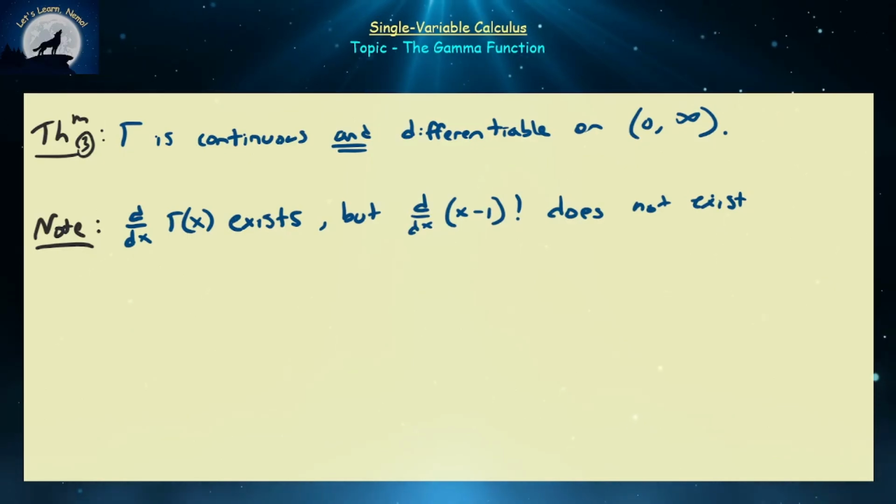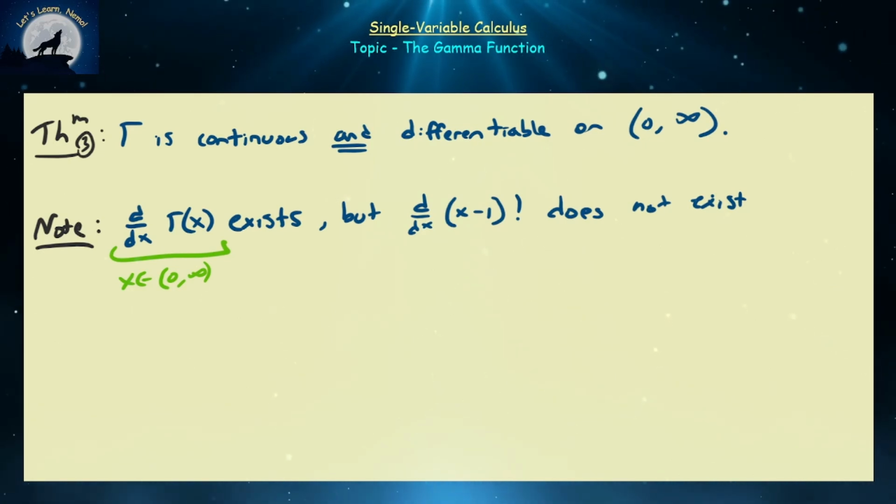Another theorem that I'll put off to prove until later is that the gamma function is continuous and also differentiable everywhere on the set of positive reals. So if I ask you, what is the derivative of gamma at x is equal to 2, there's an answer for that. As a continuation of that statement, that means the derivative of gamma of x, this statement makes sense provided that x is in between 0 to infinity. A couple other places on the negative end, but we won't talk about that now.